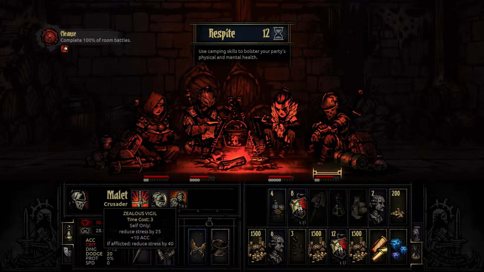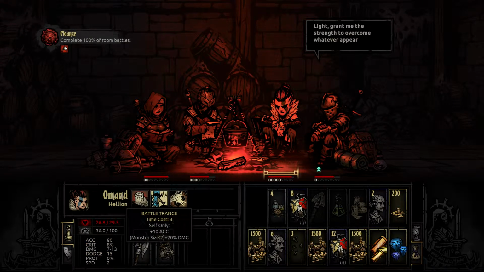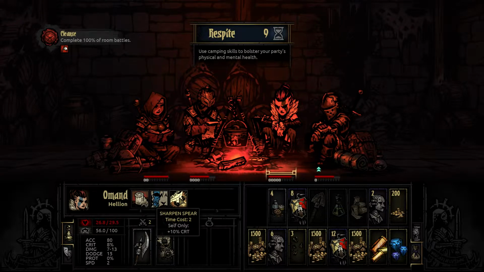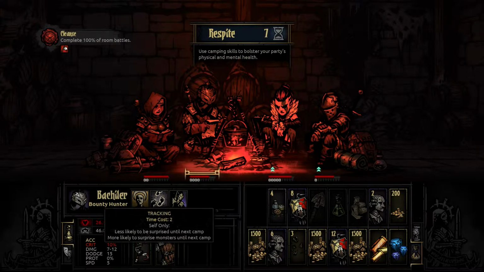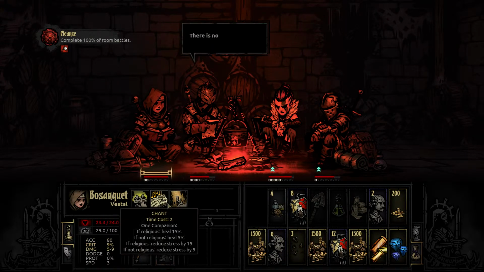I think I'll use his self buff here. Let's see what she's got. 10 accuracy plus 20 damage, monster size 2. We're not likely to run into any monster size 2 here, but the accuracy buff is nice. 10% crit chance is even nicer though, so I'm gonna go with that. Improved scouting, don't really need that. Less likely to be surprised, that's a good one. We'll go with that one.